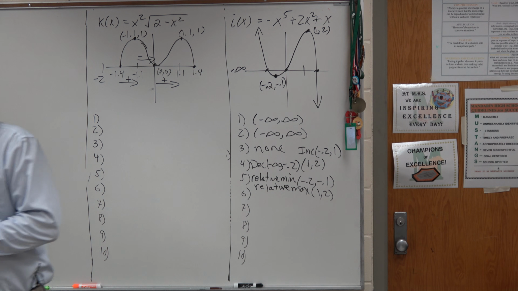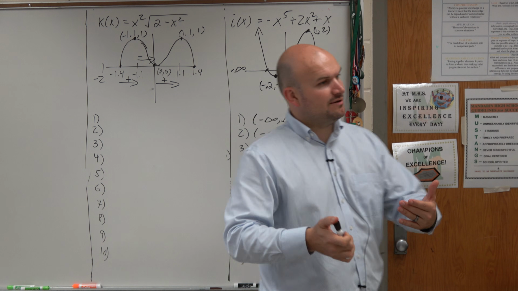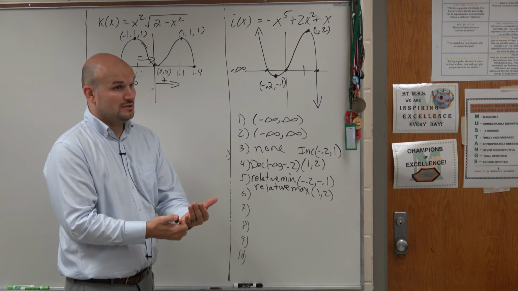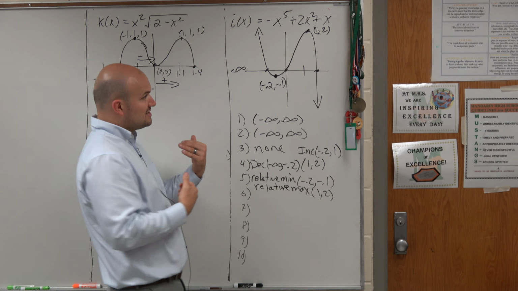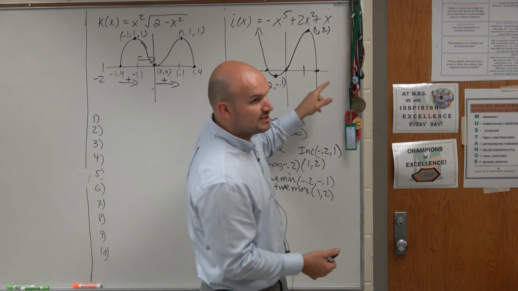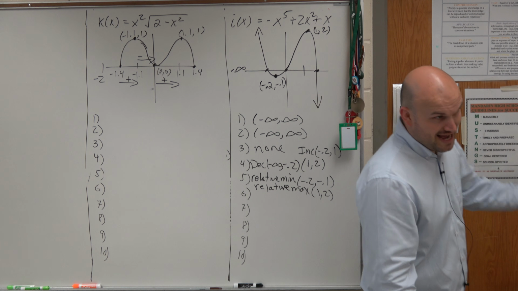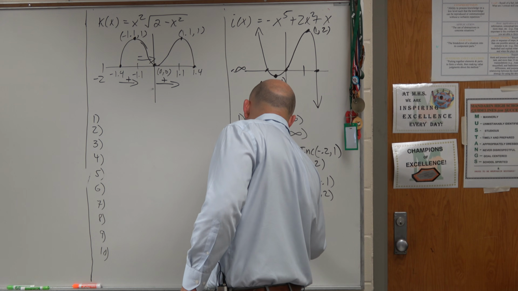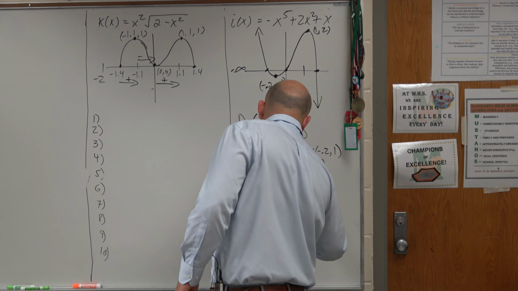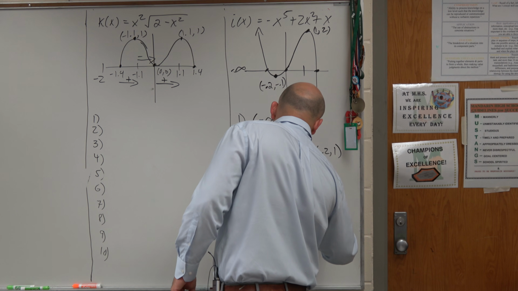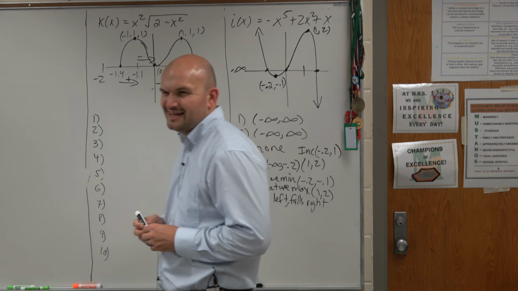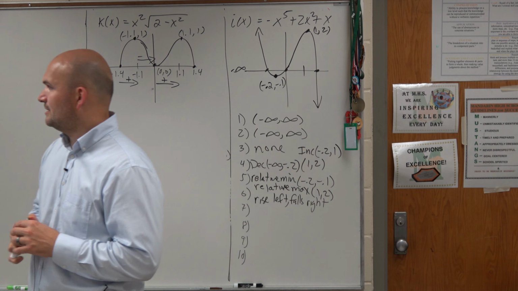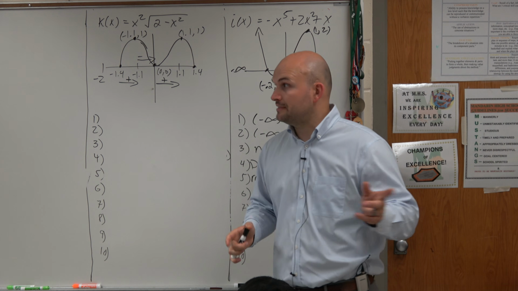For number 6, we're looking for the end behavior. So again, we're basically saying, as this graph goes to the left, what is it doing? Going up or down? Up, or we say rising. As we follow this graph to the right, what is the graph doing? Going down, or we say the graph is falling. So you could say rises left, falls right. I don't really like up, up or down, down. I like to tell me what direction and what it's doing.